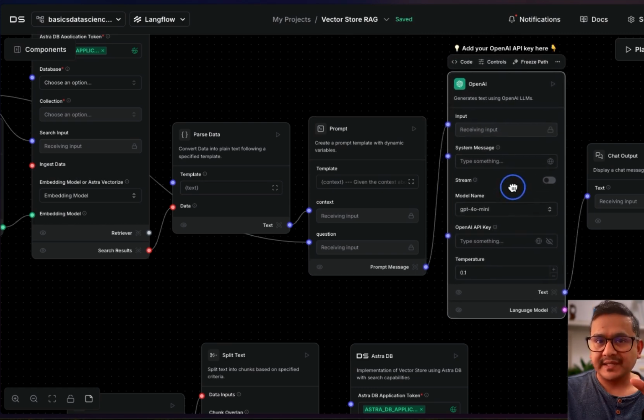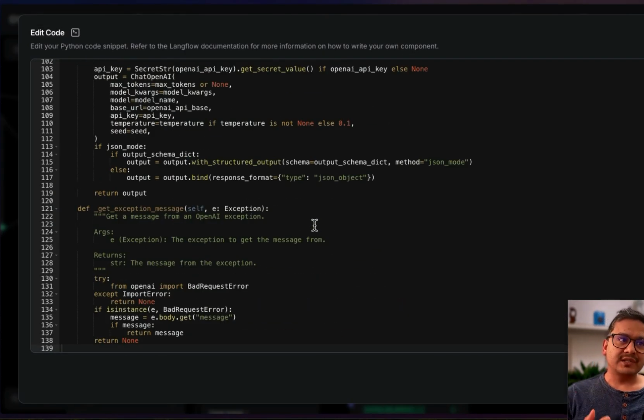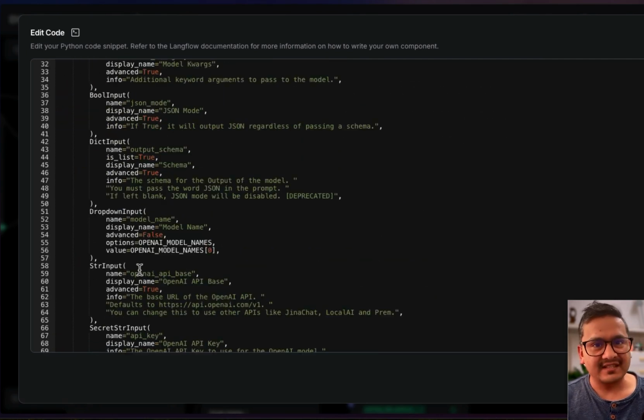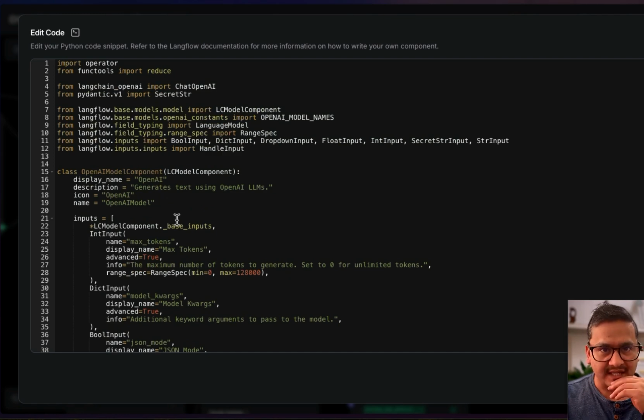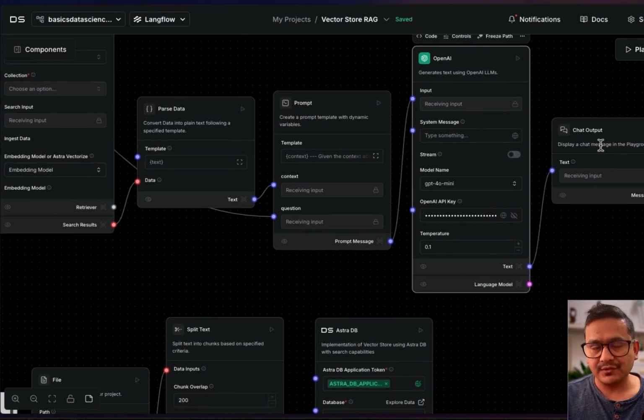And now again, we need to have the LLM. So here again, we are using the OpenAI's basic one. We need to provide the API key. I will do Control V. So that is the API key I copied before. And now you can go here and see the code, how it is being written and so on. This is a good idea because you can now see how to write these kind of codes. If you don't want to use this also, if you are working in some additional projects, you can see how to build a class and how to create different functions inside, how to use the different components and so on from this code example. So I can click this one, and then it is connected to the chat output as before.